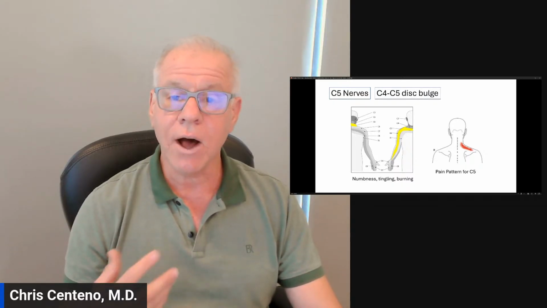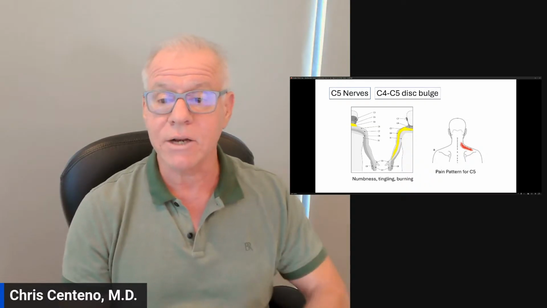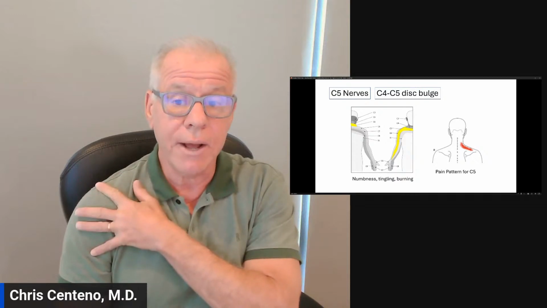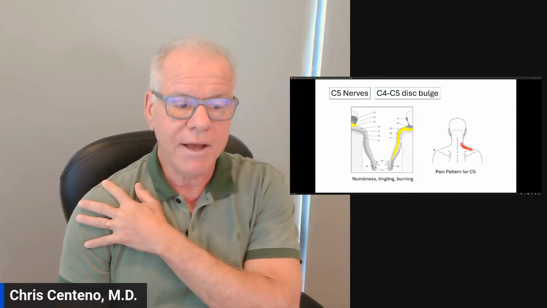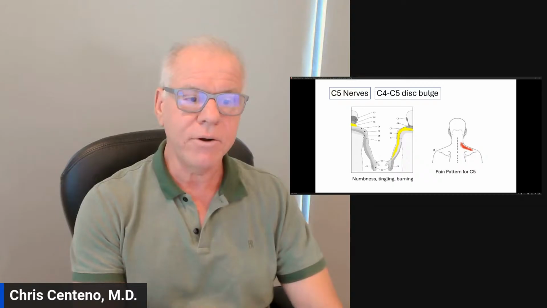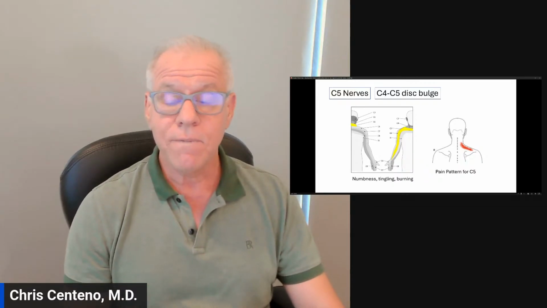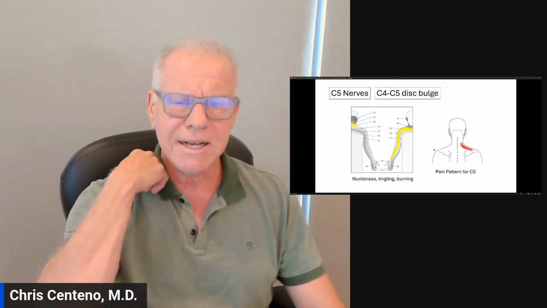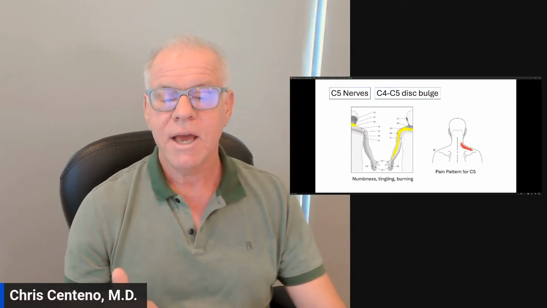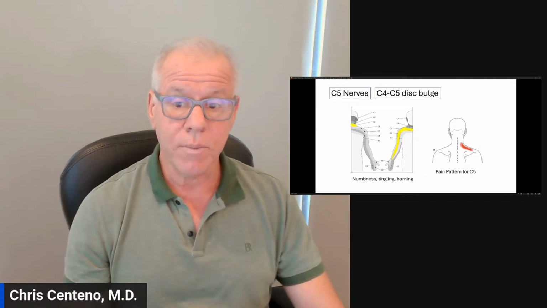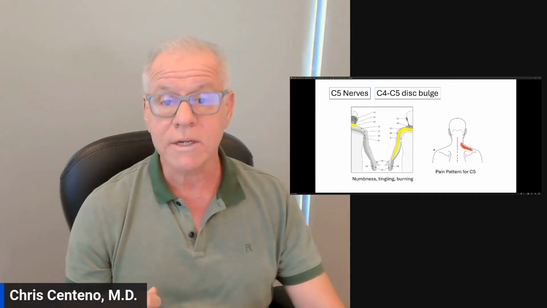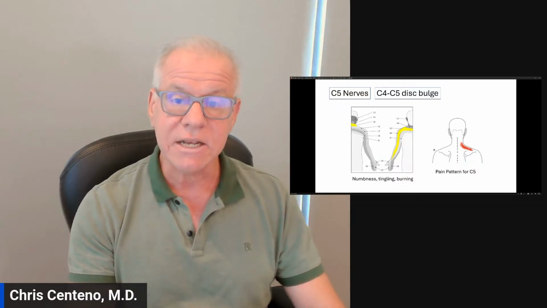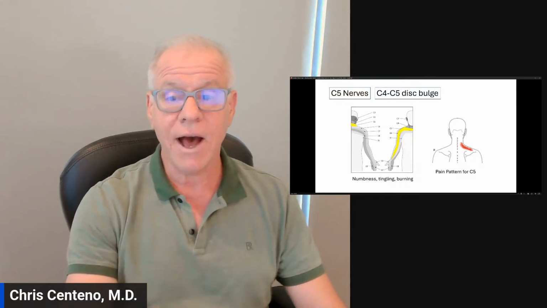So the one that is often talked about amongst us doctors is this sort of front of shoulder numbness, tingling in this area, which can map to C5. But if you look at the pain pattern, which is off to the right, meaning that's the pain that you will get if you irritate the C5 nerve, it tends to be in the upper trap. And so, many patients report pain in their upper trap. They report tightness in their upper trap. And it's possible that that's going back to that C4-5 disc bulge and C5 nerve.